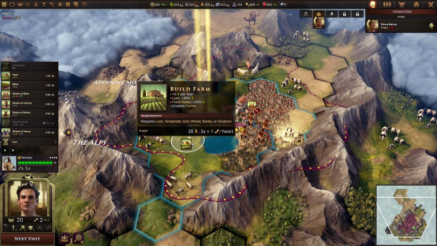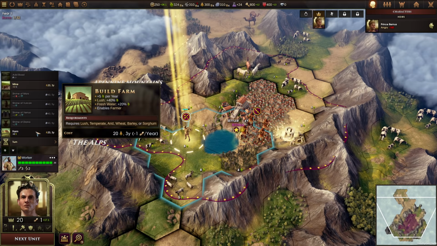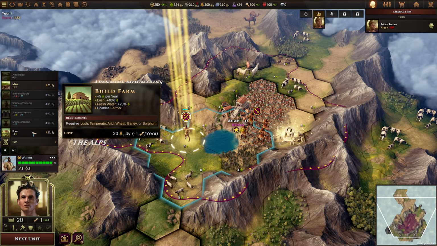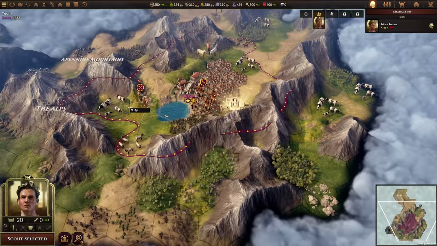And we've got a list of buildings that we can potentially build on this tile. I don't want to build any of these shrines or any of that nonsense. I just want to build a farm, because a farm is going to really make a massive difference to the growth rate of my city. Okay, great. So that's pretty much all of the actions that we can dispense with on the first turn.